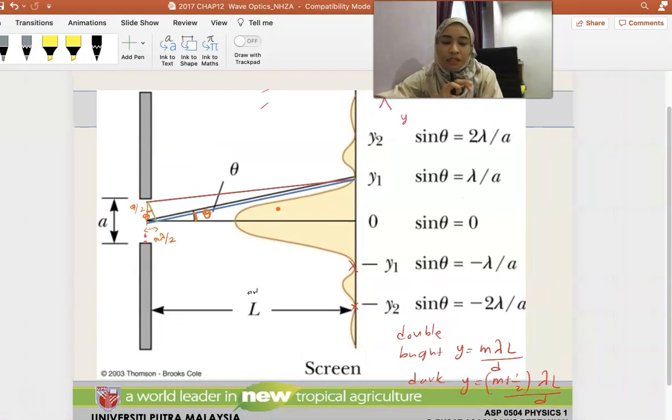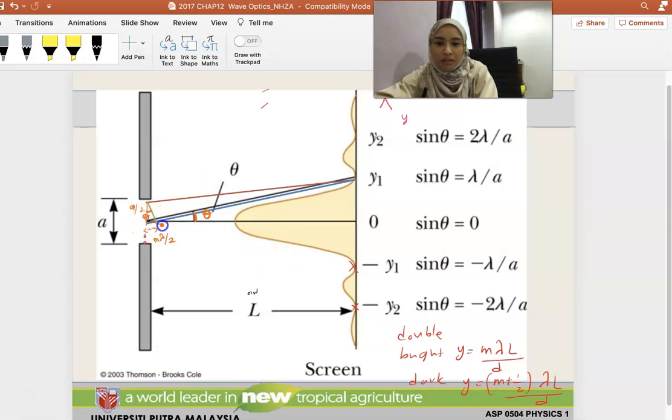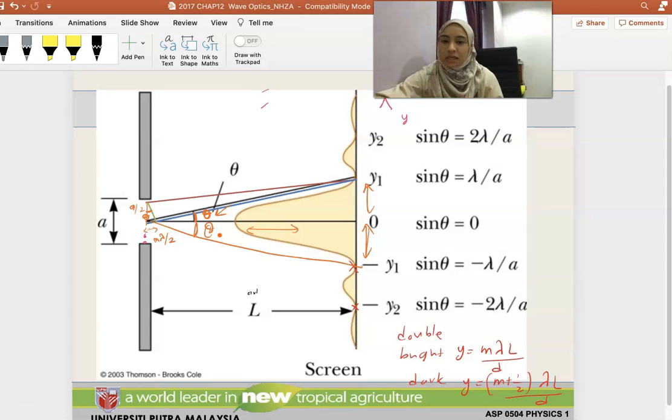Now, what is the separation? What is the angle of diffraction between these two guys? Okay, remember the distance is the same. This part is also the same distance. So, basically they have the same angle. If I solve for sine theta, I am actually solving for this guy. How do I get the diffraction angle? The total diffraction angle, I times it by 2 because they are the same value. So the diffraction angle between y1 and y minus 1 is 2 theta. Okay, I hope that answers the question.